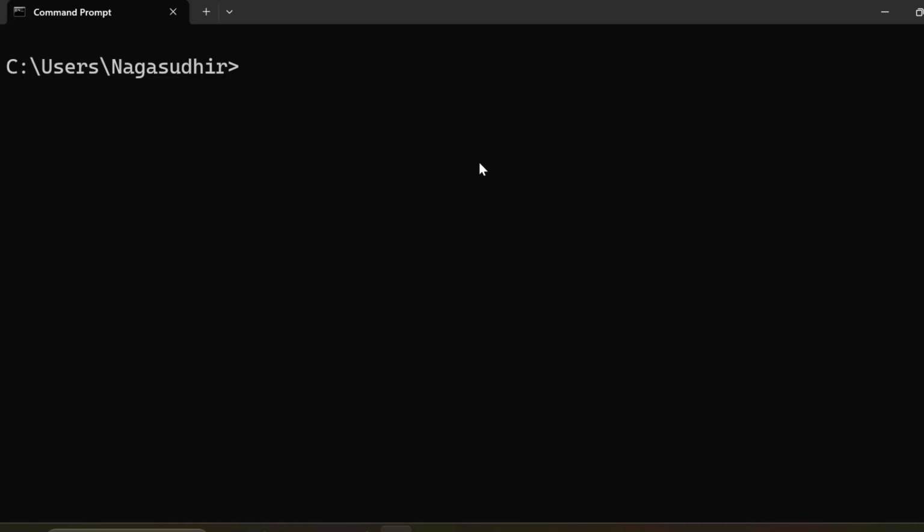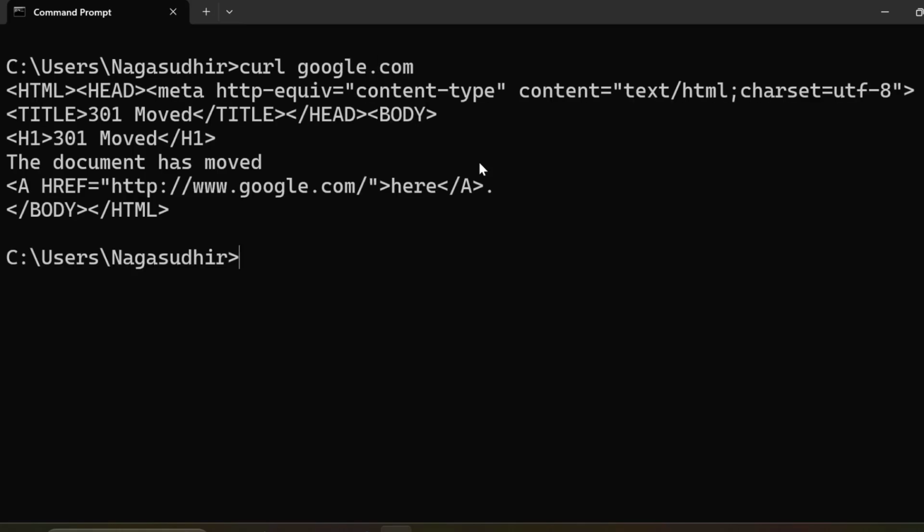And to call APIs, you can use some command line utilities present in the operating system, something like curl. So if you write curl google.com or curl your IP address, and if it is listening on HTTP, you'll get a response. Let's see a quick demo. I can write something like curl google.com, you'll get the response.